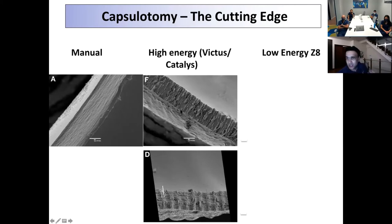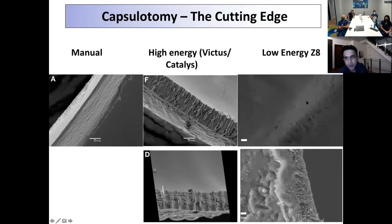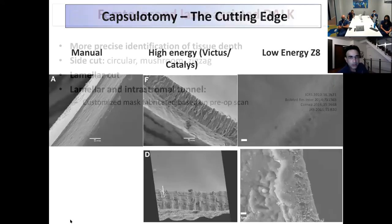So that's why sometimes the literature is very confusing about manual capsulotomy, because with manual capsulotomy, you're actually tearing in a round circle, and you can get quite a strong tear if you cut it into a nice circular shape. And that's why there are always differences in the literature when you're comparing femtocapsulotomies versus manual. And when we study the ZA, this is the area of the edge of the capsule. So you get a capsule that looks much closer to a manual one compared to these vertical ridges over here. You get this because it is cut in a round circle, so the pulses are laid down like an Archimedes spiral, but they cut around in a round circle. And the Archimedes spiral will vary between about 400 to 600 microns, depending on the laser settings as well. So you get a much more natural capsulotomy created around the level of your capsulotomy cut.